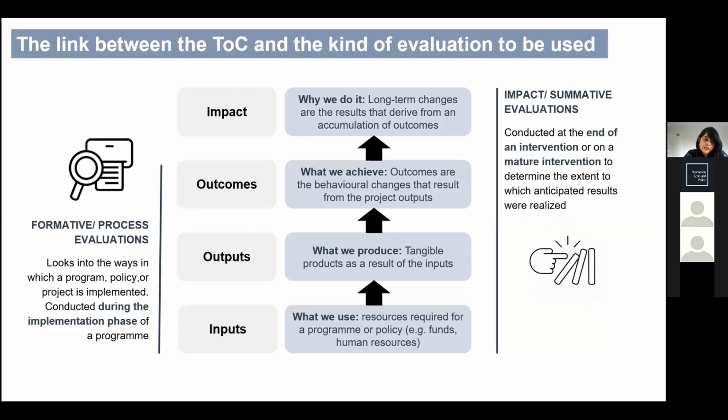Tulika is asking, what if impact is only seen over the long term? Impact can be seen over the long term generally, but if an intervention is, let's say, ending soon, or you have to conduct an end-line evaluation or a summative evaluation, then you would have to use certain variables to extrapolate about impact, and we will go into that in a bit. But if an intervention is a short-term one or is still ongoing, and if the impact is going to be realized in a few years, then perhaps a formative or process evaluation is better, wherein you evaluate if it is being implemented properly and leave impact for later.